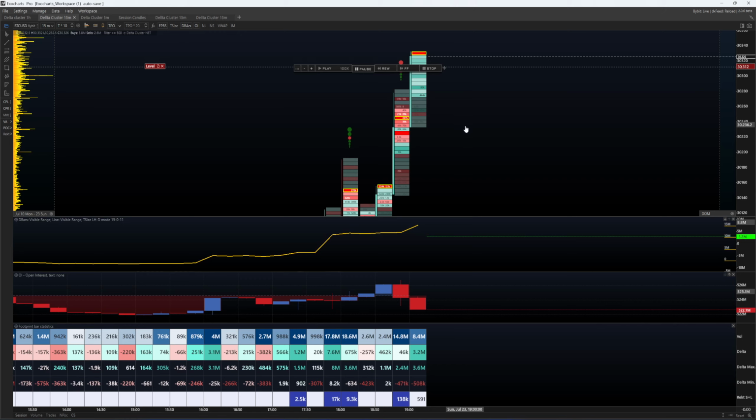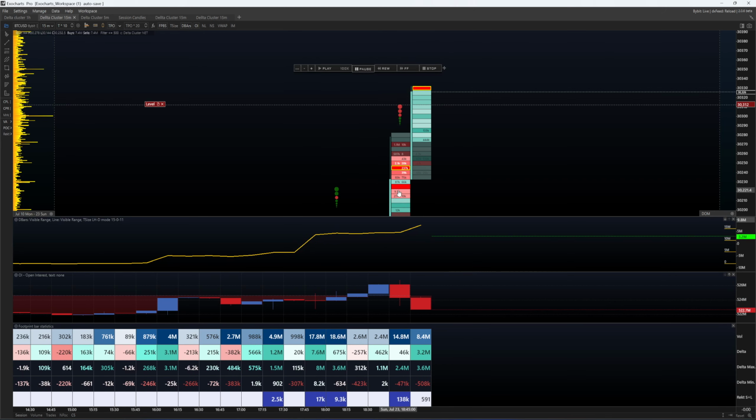We hit the play button again, and now we're seeing, in my opinion, a ton of stops being hit. You're seeing all this positive delta here instantly, with this decrease in open interest. This is positions being stopped out. Positions are being completely closed out in this case.